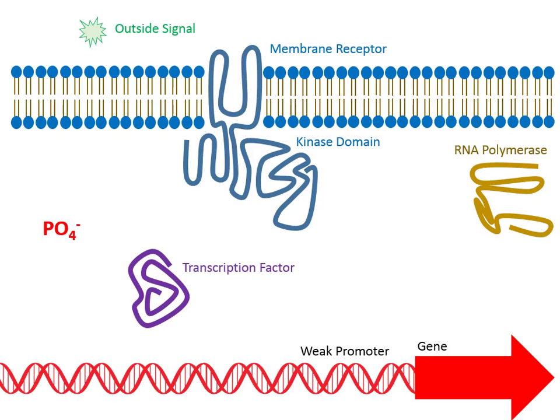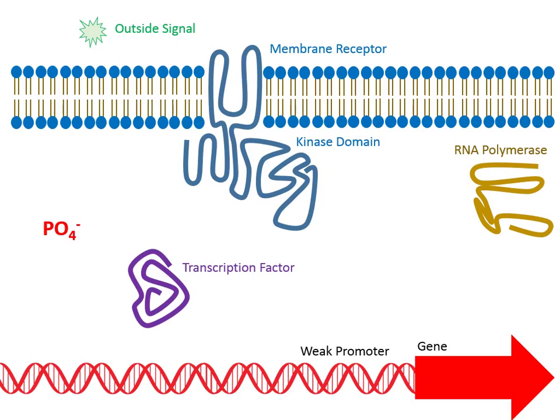In a two-component signaling system in bacteria, we'll have one protein that will be a transmembrane protein. Right? It will act as a receptor for some outside signal, and it also has several other functions. We'll have another protein component here shown in purple that's going to act as the transcription factor, either the activator or the repressor. In this particular case, the activator. We also have depicted in orange, or gold, the RNA polymerase, which will be able to bind to the promoter and transcribe the gene. But right now, this is a relatively weak promoter.